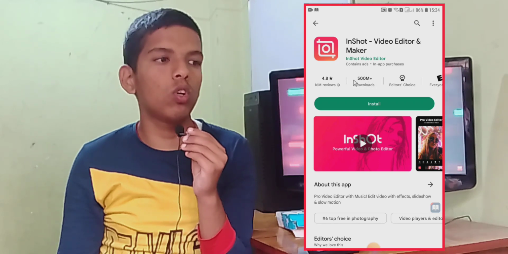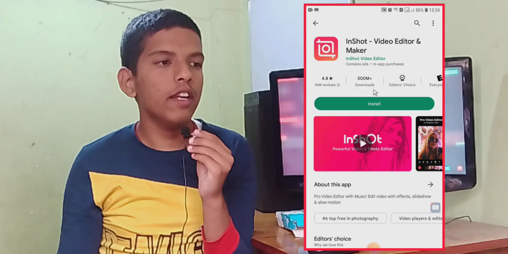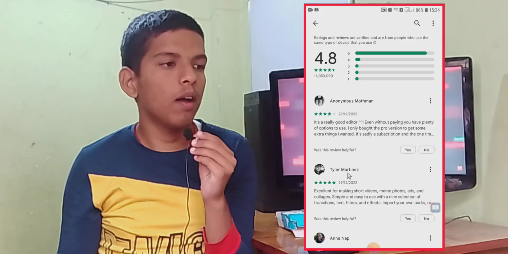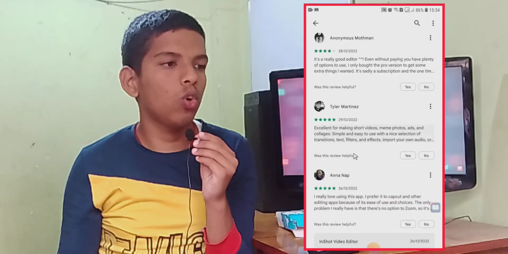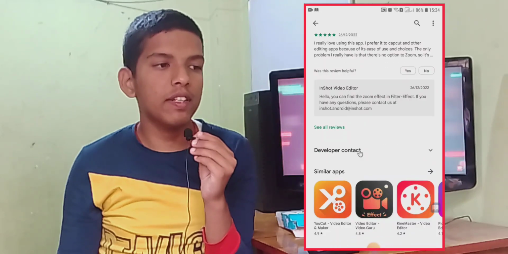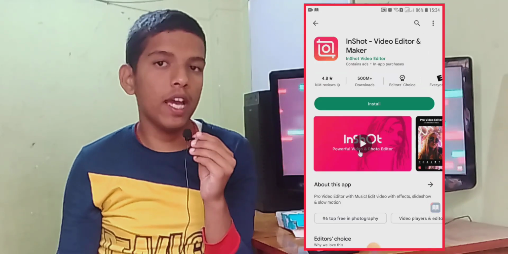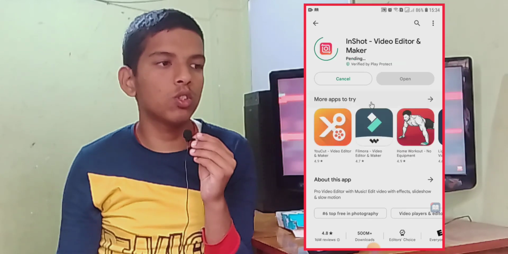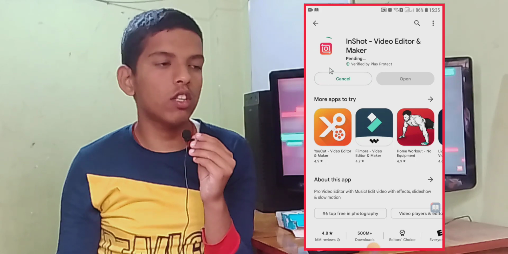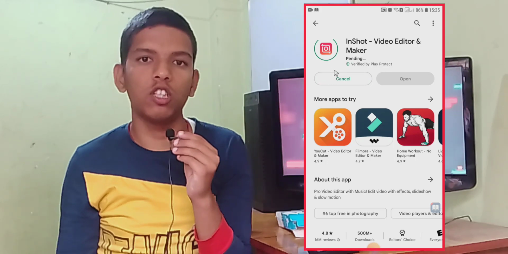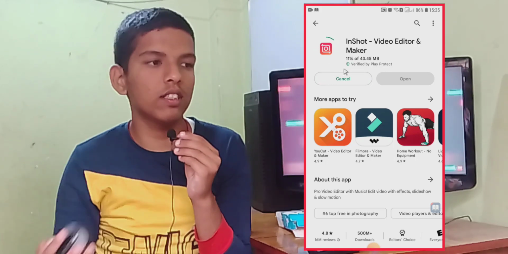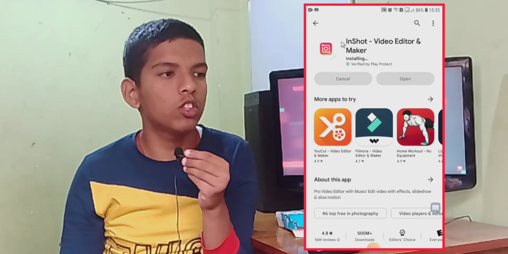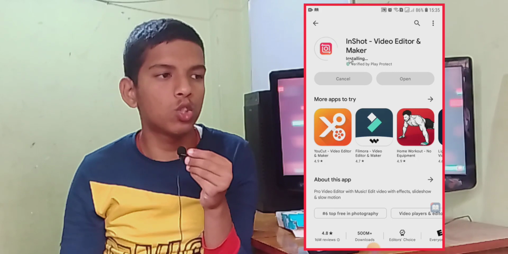And here we also have some comments, and this app is very fantastic for a beginner. So let's install this app. Just tap on this install button, and InShot will start to install. You need to wait while this is installing. InShot is almost downloaded and it is now installing.